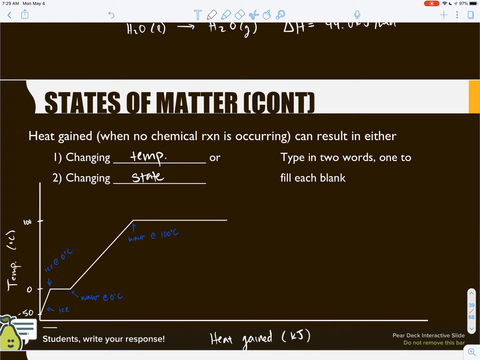There's a lot of words, but the basic shape, up, over, up, over, up, is what all substances will look like in terms of their heating curve. Because for every phase change, the temperature becomes constant, and then within a particular state of matter, added heat will change the temperature and not change the phase.